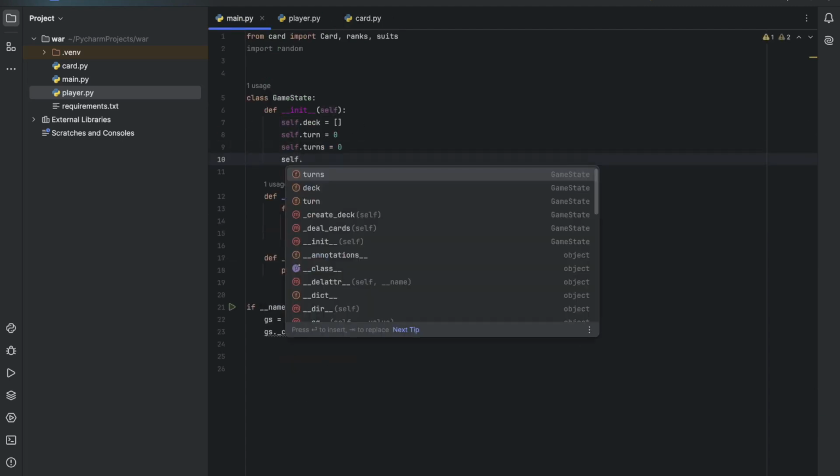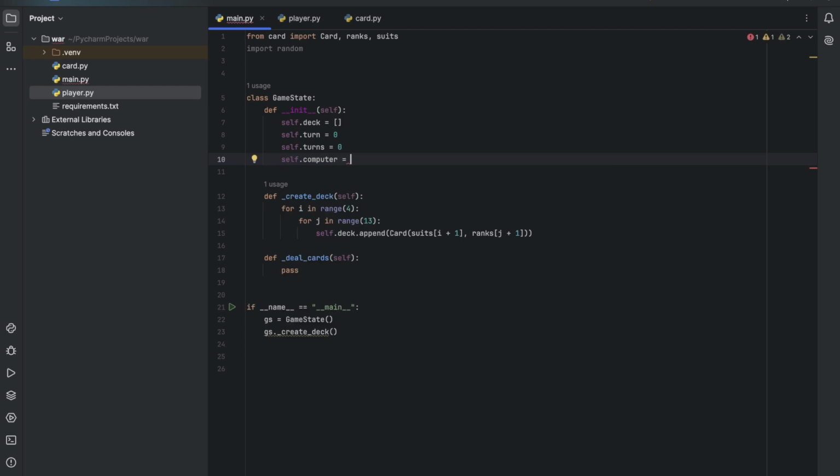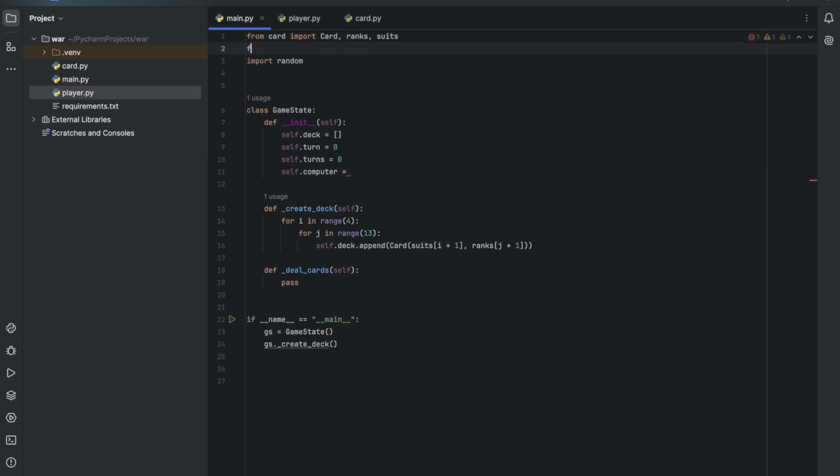And we'll do self.computer equals computer, and we can also, or sorry, I don't mean computer. We have to import it first of all, from player import Player, and we're also going to want to import PT, which is our player type.